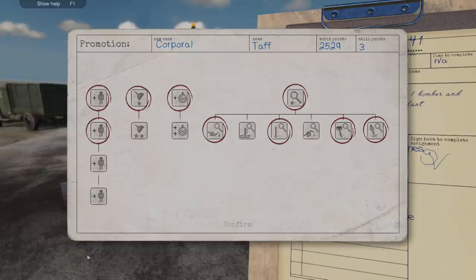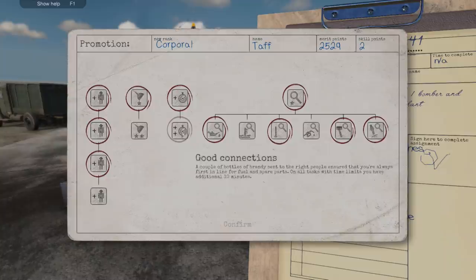So we've got 3 skill points. I think having another assistant would be useful. Maintenance expert. As a maintenance expert, fixing parts is easy as pie. Well, they're pretty easy at the moment, to be fair. Good connections. A couple of bottles of brandy sent to the right people ensures that you're always first in line for fuel and spare parts. On all tasks with time limits, you have an additional 10 minutes.